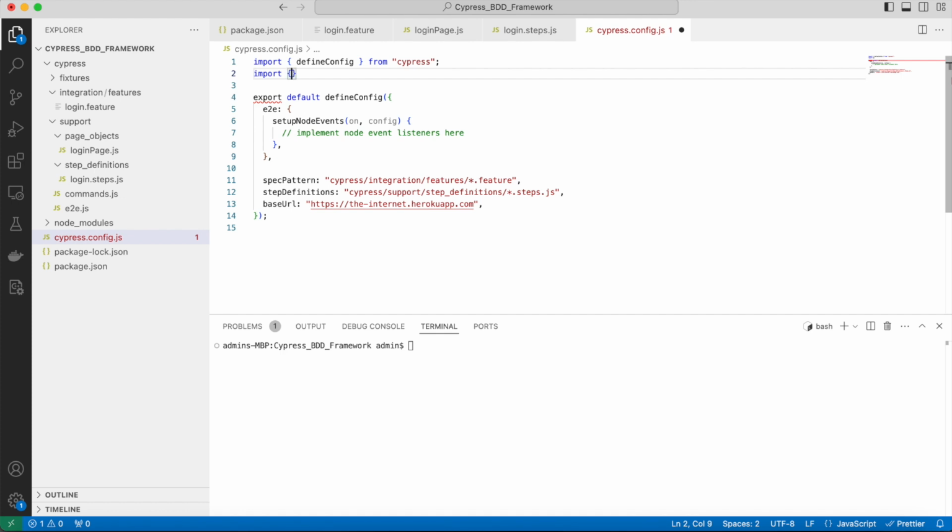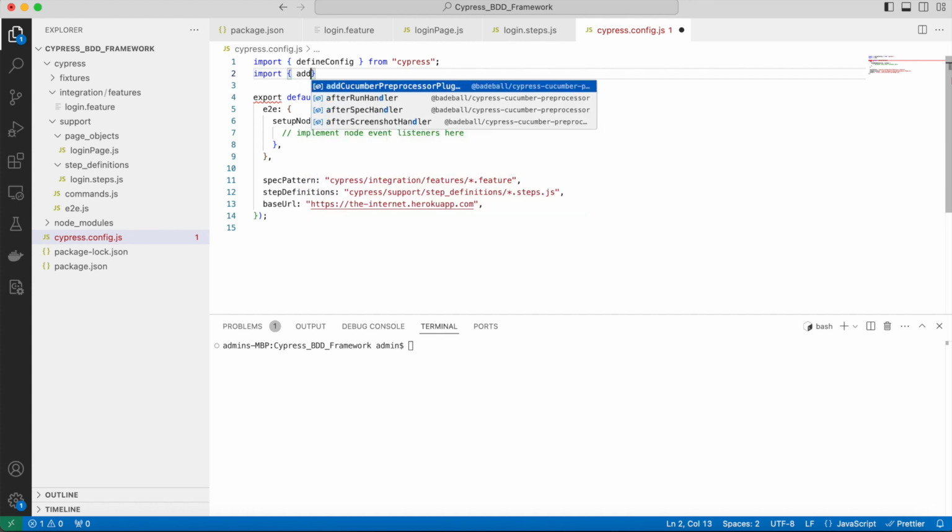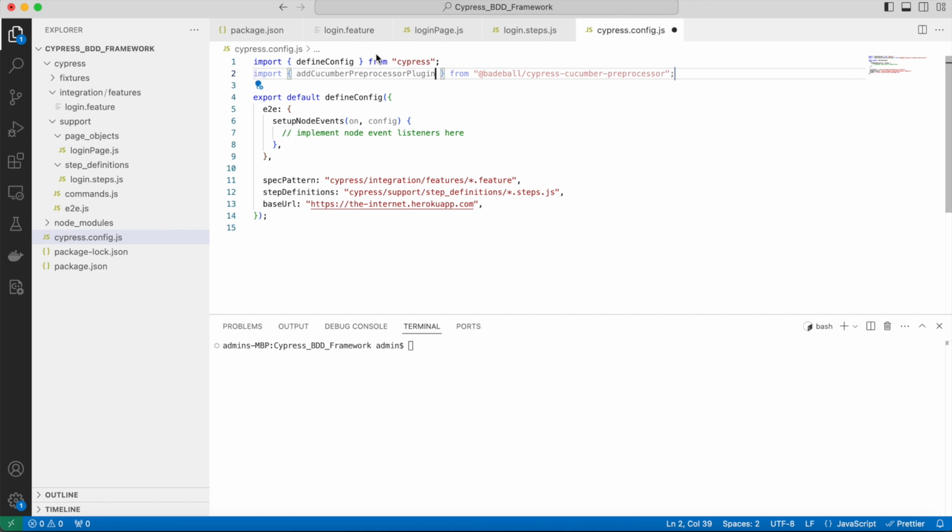First we need to use addCucumberPreprocessorPlugin. If you see, add Cucumber preprocessor plugin comes automatically because we already have this package, badeball cypress cucumber preprocessor. So once you do that, you will get this one. Okay, so you are adding the addCucumberPreprocessorPlugin method, which we need from this package.